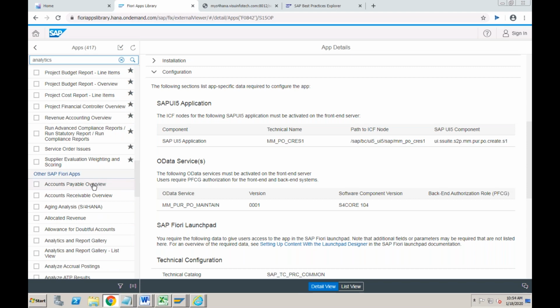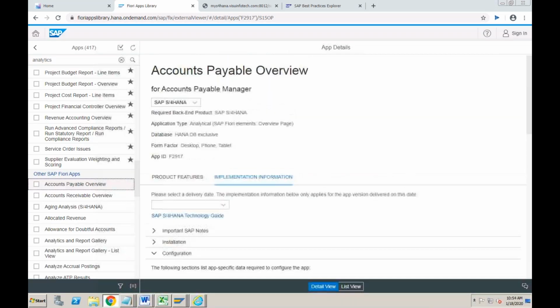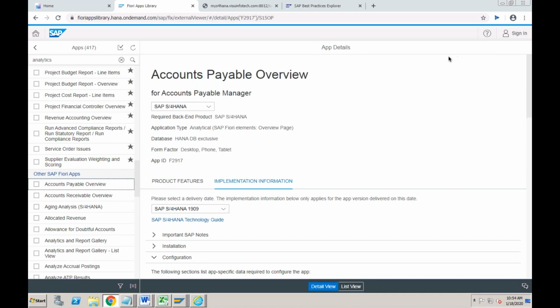So let's talk about accounts payable overview. Okay, and you'll be able to see the type of this app here. You can see this application is of type analytical. So accounts payable overview is an analytical application, right?